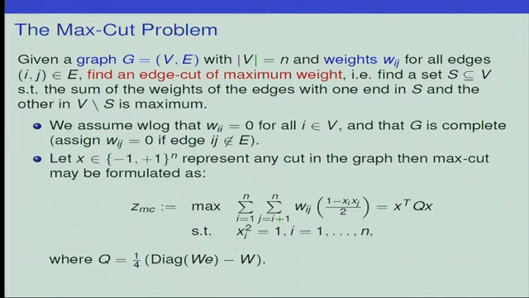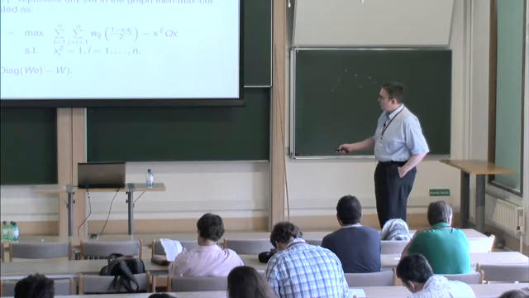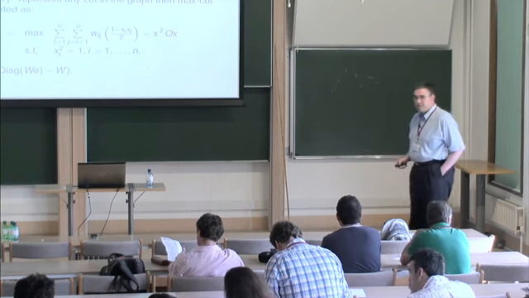This gives me a quadratic objective on x, quadratic constraints on x, so it fits the theme of the workshop being about polynomial optimization. And what I'm going to do also here is rewrite this objective function simply as x transpose Qx, which up to a constant has all the information there, where the matrix Q is defined in this way based on the matrix of weights.